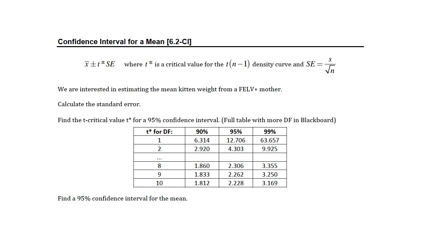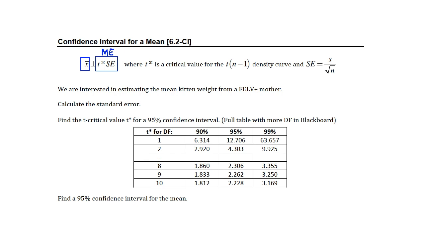And now that we have established a distribution and a standard error formula, the process for finding a confidence interval for a mean follows a very familiar pattern. We have our sample statistic, which is now always x bar, plus or minus our margin of error, which we're going to get by using a t-star critical value and multiplying that t-star critical value by the standard error. So sample statistic plus or minus margin of error, just like we are used to.